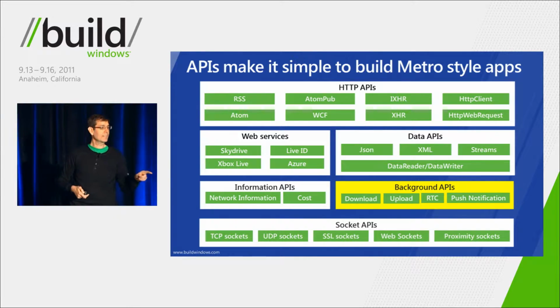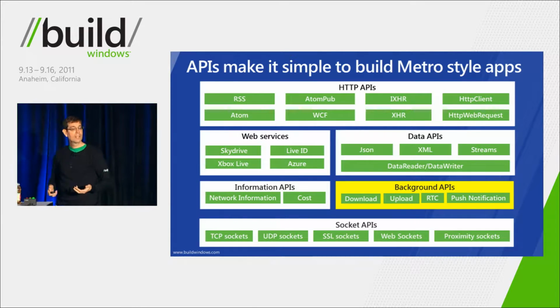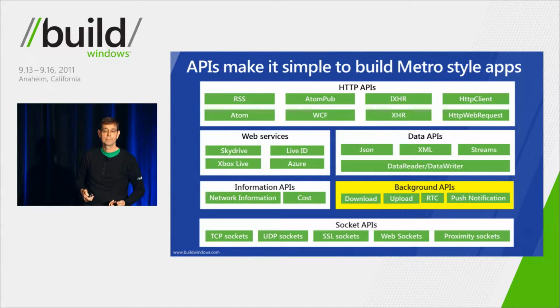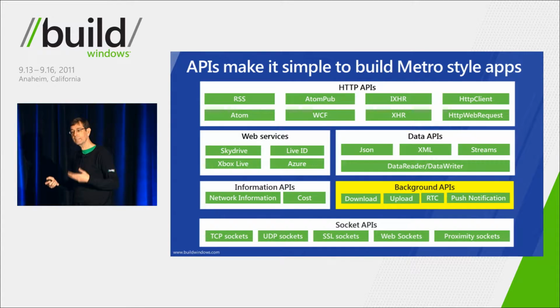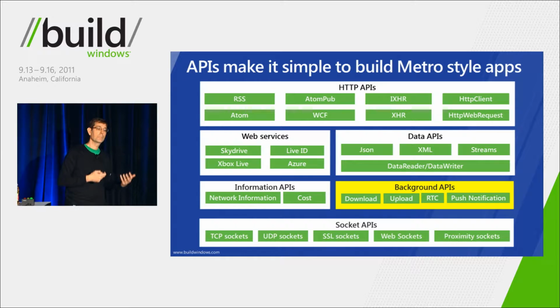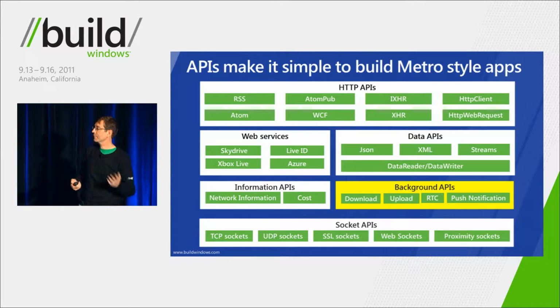But some network things, on the other hand, are not that. And let me give an example. If you're writing an app, or the user has an app, and it needs to download a bunch of data. That happens, right? You need to download the latest movie. You need to download a big data file. You need to download some large chunk of content. And you tell the user, oh, by the way, it's going to take 10 minutes.